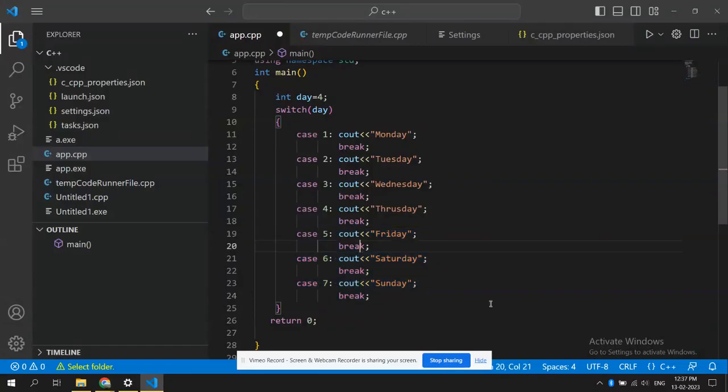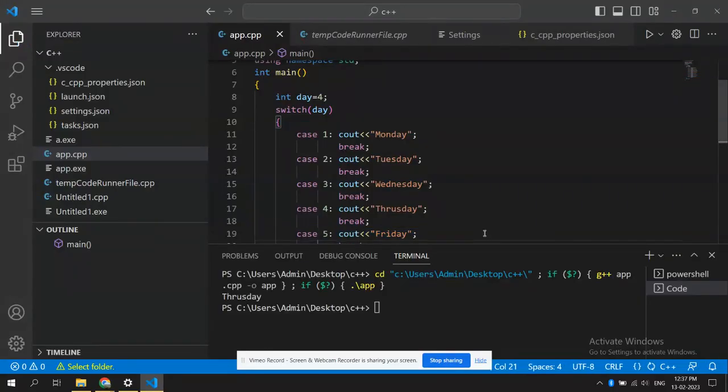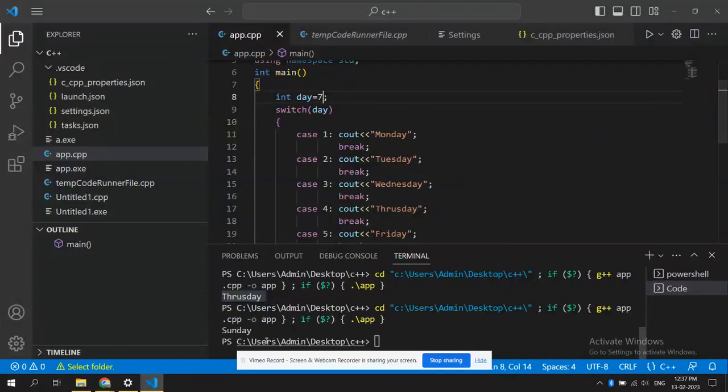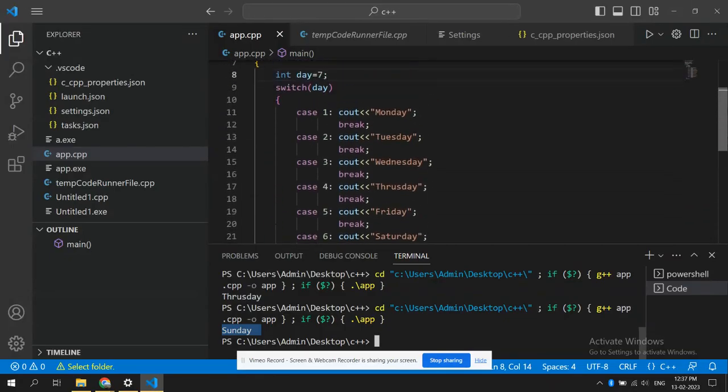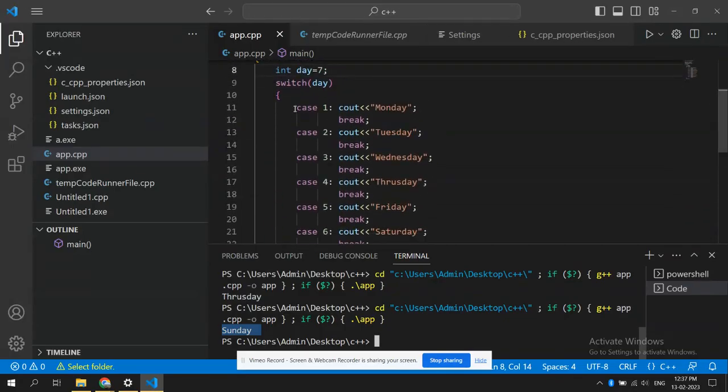Okay, so let us save the program and run it. As you can see, it's a Thursday. What if I take it as 7, which is my favorite day? It's a Sunday. So this is how the switch statement is used. Whenever you write a switch statement, you need to write the case, and whatever statements you need.